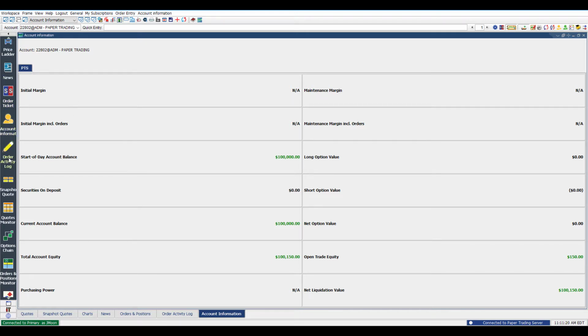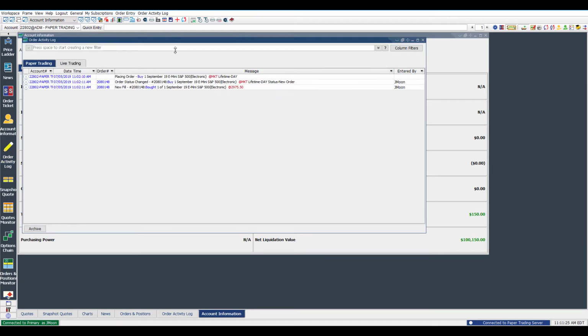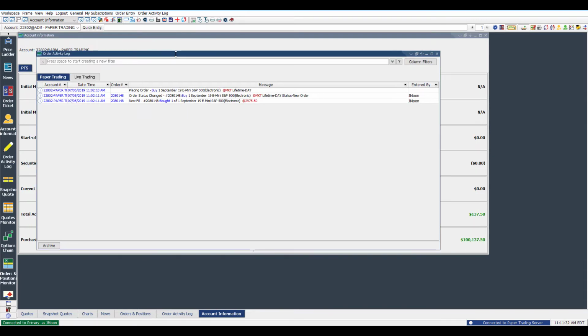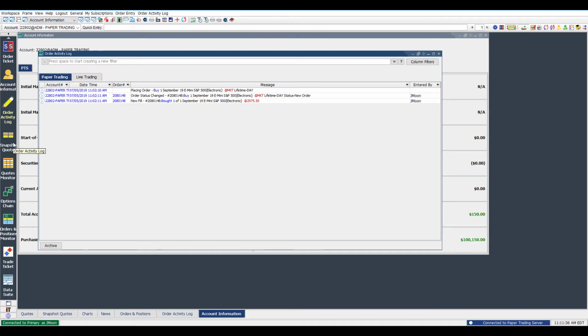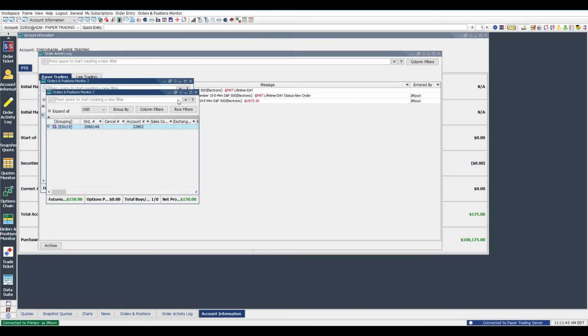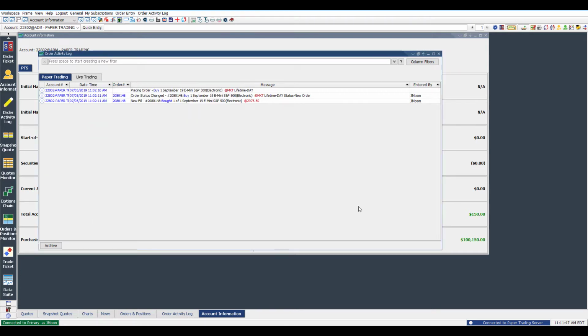Same thing, we can continue to scroll down, order activity log. We'll take a click on that. As you can see, we didn't have one open. We closed it out before. So because it wasn't already in this page or this tab, it automatically opened one for us. We can continue to scroll down. We look for the thing we need, orders and positions monitor. You left click, and as you can see, now it opened up an order position monitor in the tab we have currently open.